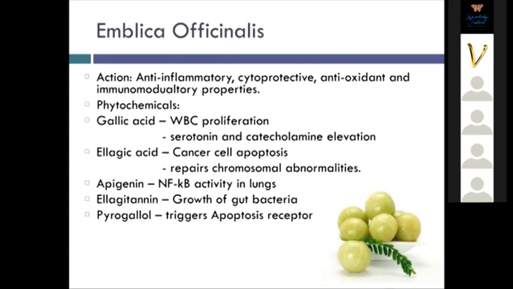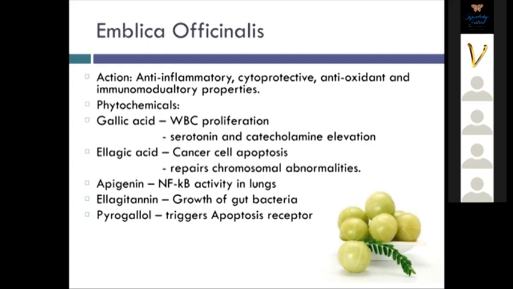I think I've already told this before, which tend to be the happy hormones, like we call them. These tend to elevate the mood and reduce the oxidative stress of the body. So this gallic acid tends to increase these. Now we are talking about ellagic acid. Ellagic acid helps in cancer cell apoptosis.